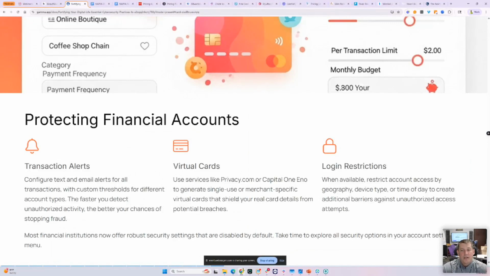Virtual cards, you can check these out, help double authenticate you. There are even people trying to make identity cards to go along with things, and online reputation type things. We'll see where these go and how well they work. But again, when you start stacking things on top of it, you are just making it harder and harder and harder. You could do login restrictions.